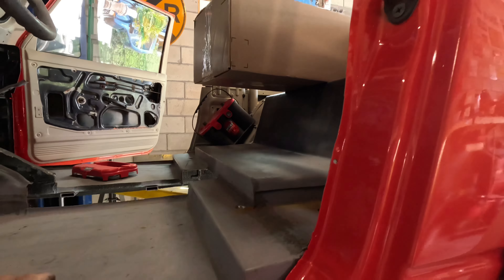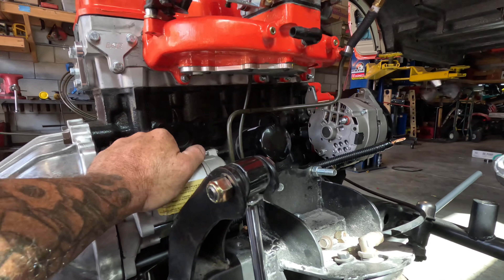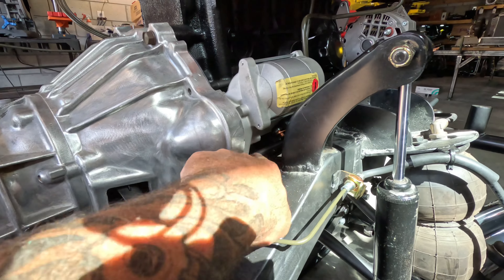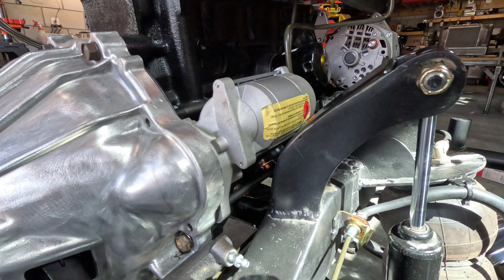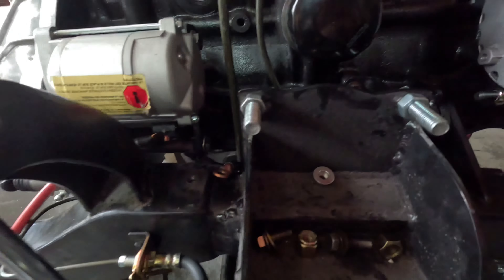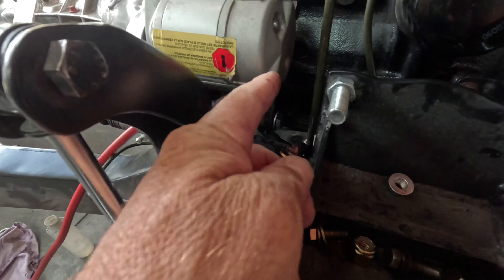The only thing I don't like is the battery post is a little close to the bolt down there. I may end up pulling it out and insulating the bolt. The starter's lock solid, but I've got wire loom on everything — maybe I'll just cut a hose in half and slide a black hose over that, put some clamps on it and call it good. This is just temporary. We got an issue with our battery leads on this bracket, so I'm going to mark the bracket, pull the starter back out, notch the bracket out a little bit, and get some clearance for my wire to come through.